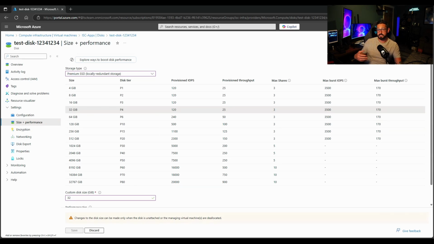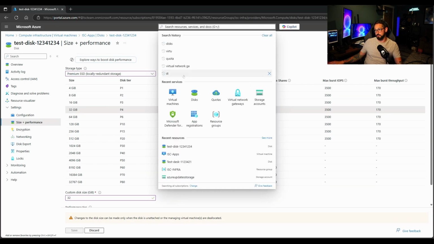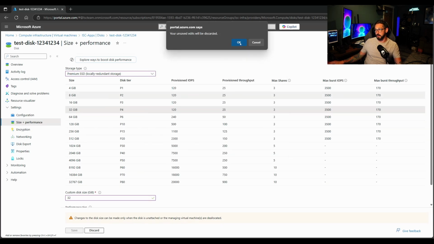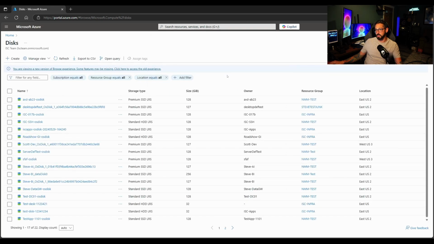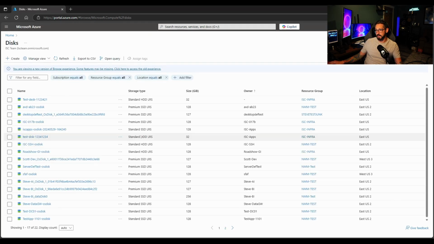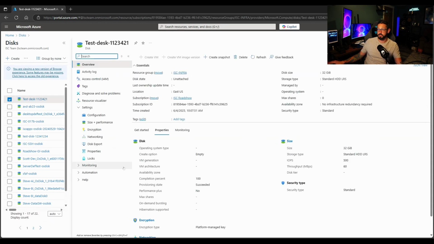You want to edit your disks. And then one final thing, actually, I'll put up here, and we'll call this general maintenance and cleanup. Under your disks, it's always important every couple of months to come in and sort by owner to see what sort of disks you have allocated to the infrastructure. Anything missing an owner means it is not assigned, which means it's a cost drain at this point.